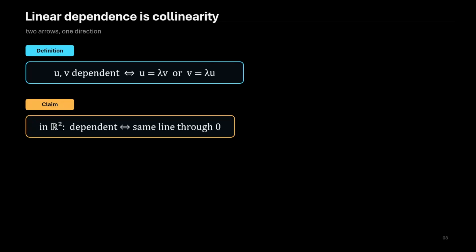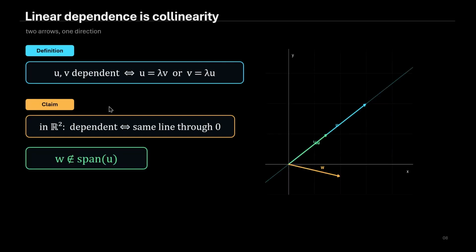So if we have two vectors where one of them cannot be stretched or reversed to reach the other, then they're necessarily independent. For example, any two vectors that fall on this line are dependent. However, if we take any vector that falls on this line and this vector, we can clearly see that they're not dependent, because if they were dependent, they must have been on the same line. So one way to think about linear dependence is as a notion of collinearity, if we assume that all vectors start at the origin.